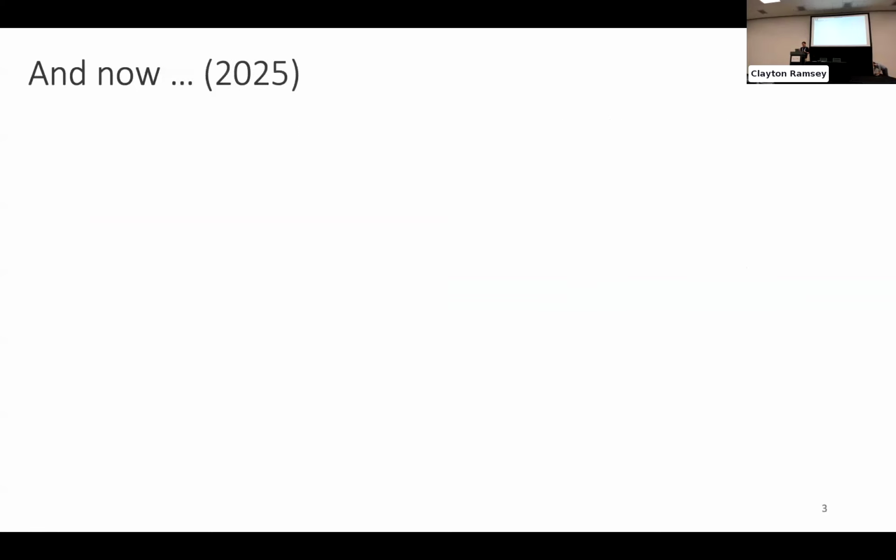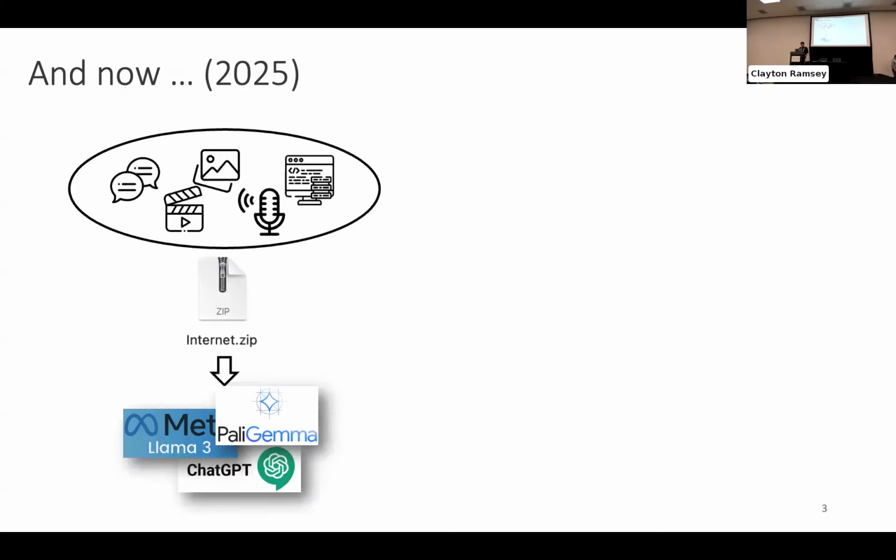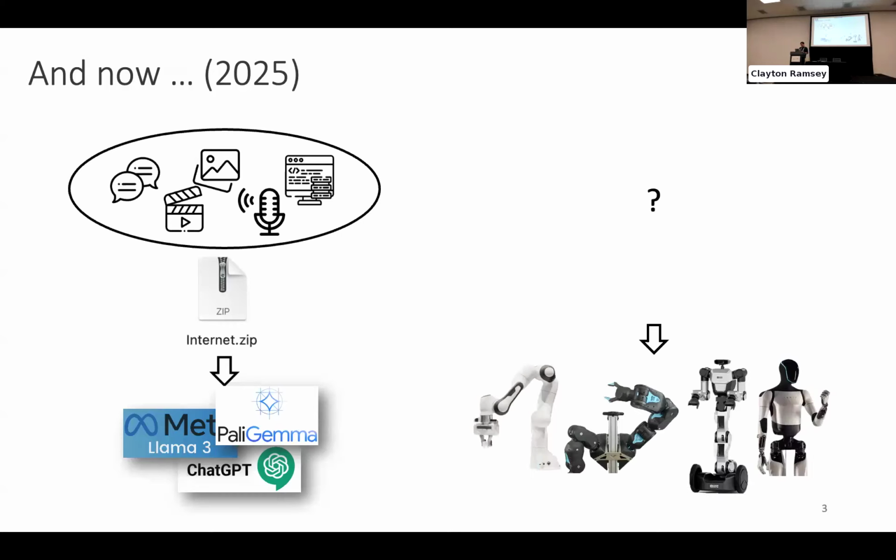And fast forward today, for language models and VLMs, their datasets have evolved into what I call internet.zip: vast, largely unstructured data from the web. It's no longer structured like ImageNet or synsets, but it's still rooted in the idea that data should be systematically collected to achieve coverage. But for robotics, we don't have internet.zip. So what is our equivalent?